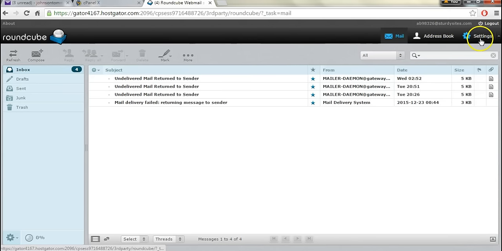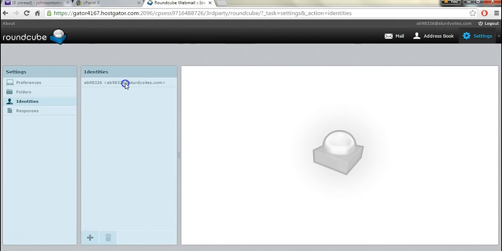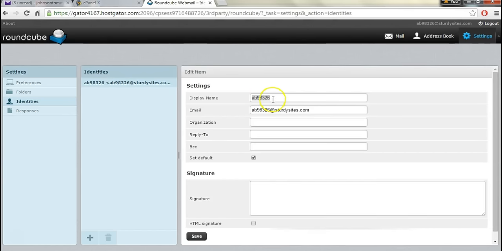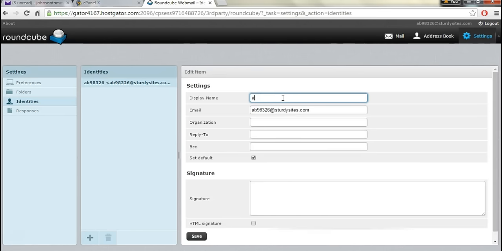So what we're going to need to do is go to Settings. Then we will go to Identities. Click on the only option that's there, and display name I'm going to put as Tom, and then I will change the address to be support@mypracticeprojects.com as we had before, and then I will click Save.